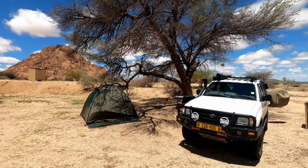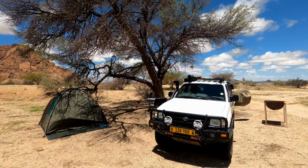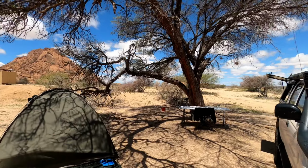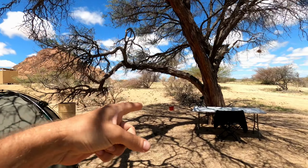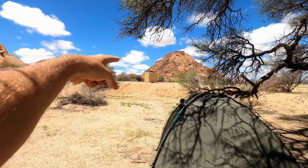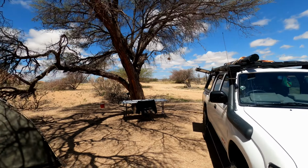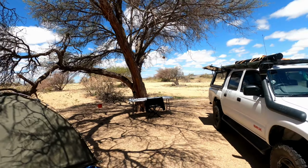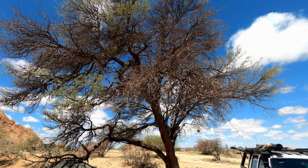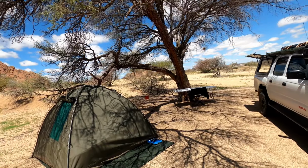Camp up. As you can see, it's extremely basic. You got a place to braai, got Frank the tank here, got my tent up, table, chair, bucket just in case you run into trouble with the fire, a bin, the basic toilet way over there. It's what we call wild camping. Remember, there's no water, no electricity. I like this spot because it's called acacia, because you actually have a tree. Most of them don't have trees.